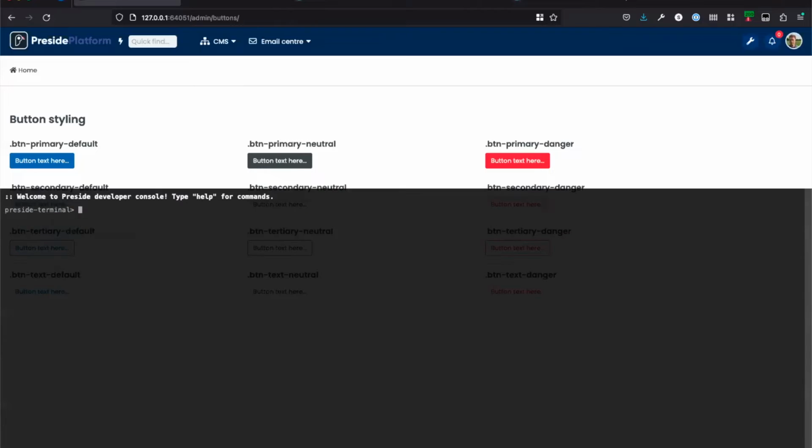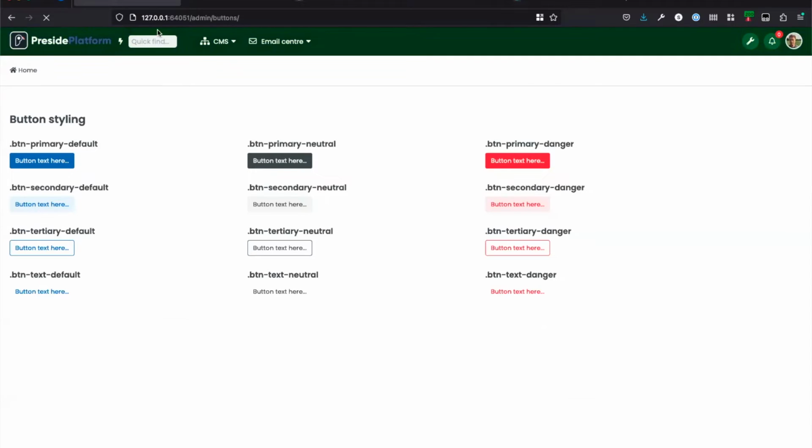So now when we refresh this, it takes a few seconds more because it's running in Zoom. So now, yes, we've got, and that's a very simple example. We've got a green menu bar at the top there. I will show you an example of styling the admin screen as well.